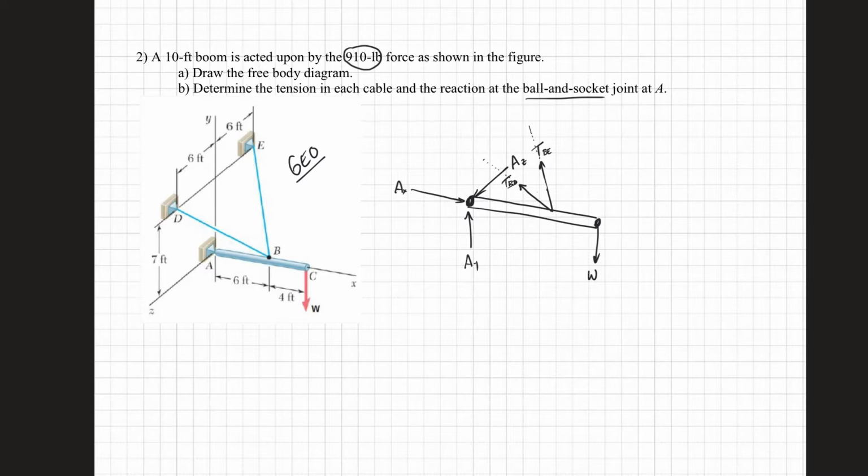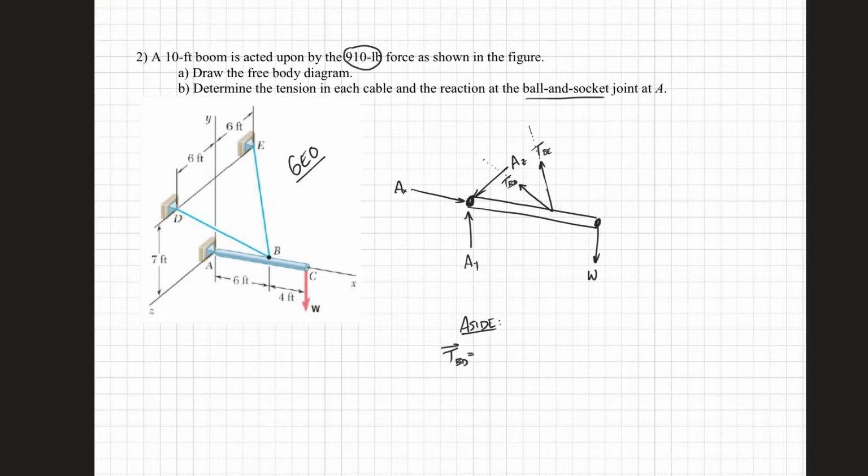Noticing that right off the bat, before I really do much on this problem, I'm going to start with an aside. What I want to note here is that the only forces that are not in the X, Y, or Z direction are these tensions. They're the only ones off on an angle. So I want to split them apart as best I can into things that are a little bit easier for me. So TBD, I'm going to split that apart into I, J, and K.